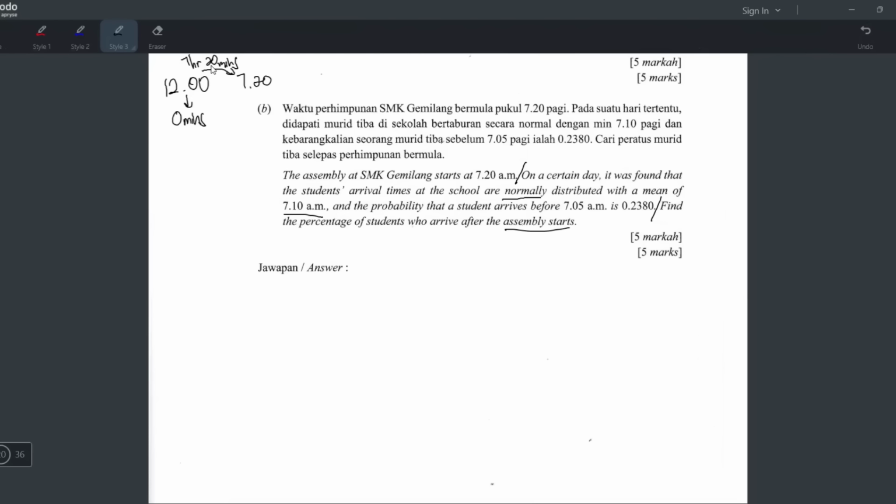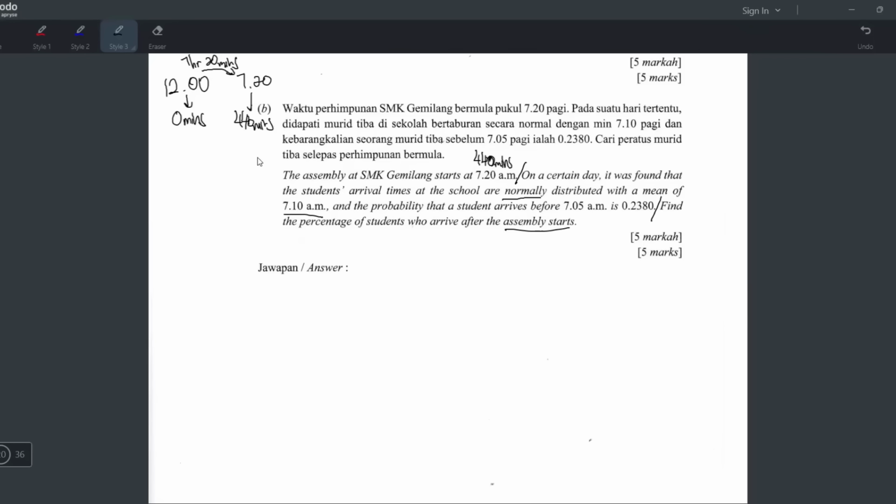Okay, so if you convert everything to minutes, that means the 7 hours have to be times 60 to become minutes. Okay, 7 times 60, 420 plus 20 is 740. So that means this one is 420 minutes. So I'll just write here 420 minutes. Yeah, basically just convert everything to minutes. Sorry, 420 plus 20 is 440. Yeah, mistake. Yeah, 440.